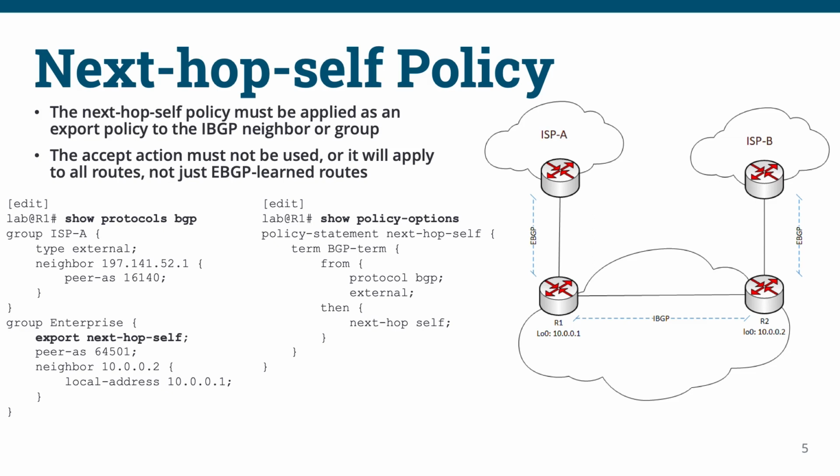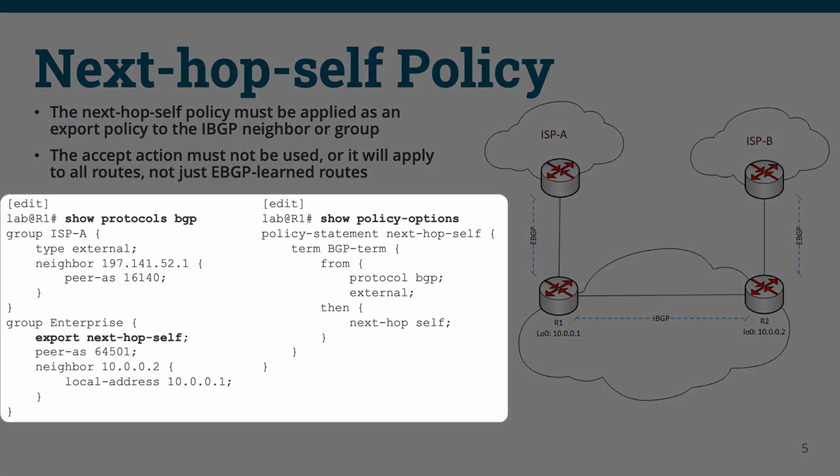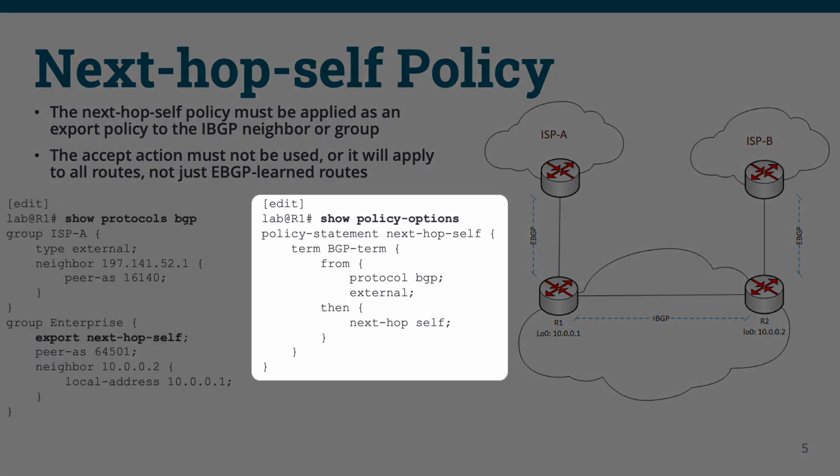This can be resolved by setting an export policy on your edge router, on the group or neighbors that are iBGP peers, to change the next hop of advertised routes to iBGP peers to be its iBGP peering address. This address is typically the loopback address, as it is best practice to peer iBGP between loopbacks. As we see in the configuration snippet below, we have the policy configuration on the right.